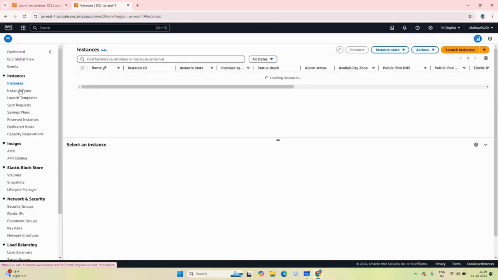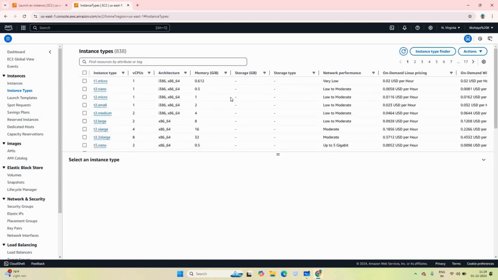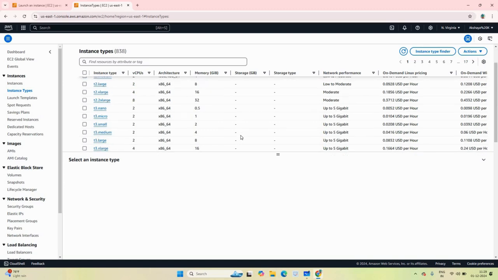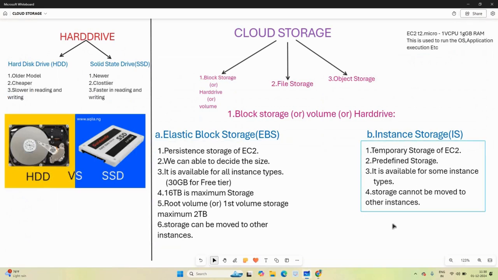Here we go, instance type. These empty hyphens in the storage GB and storage type all have EBS, and those which have the storage GB and storage type as IS, this IS is for particular instances.